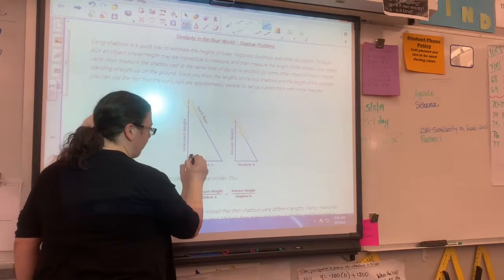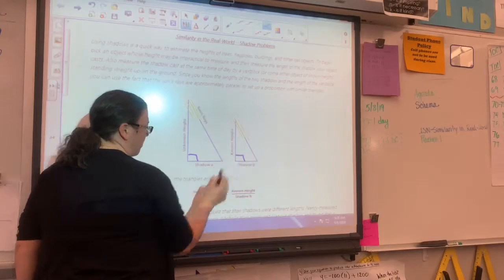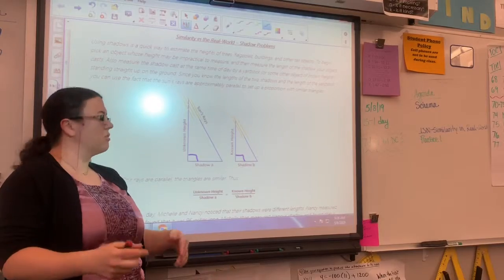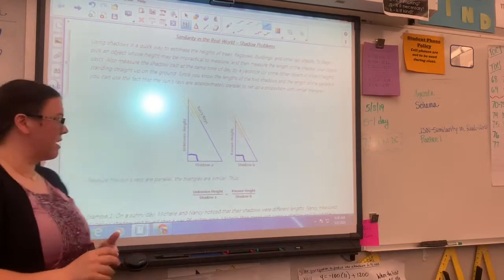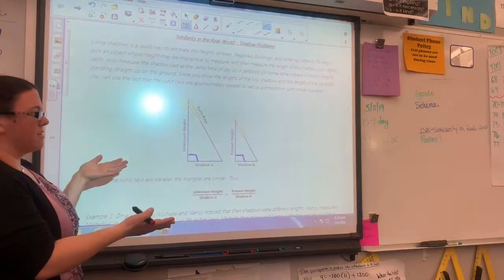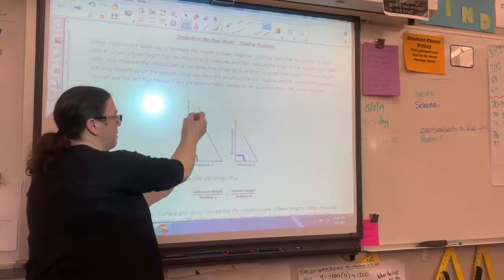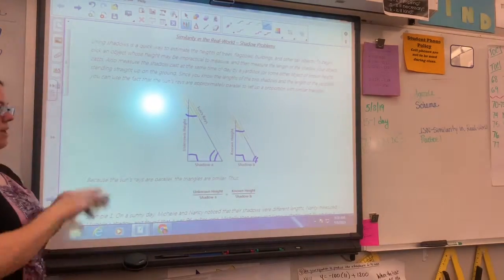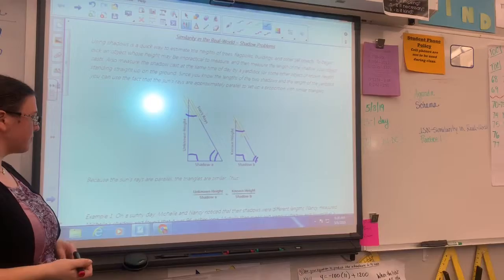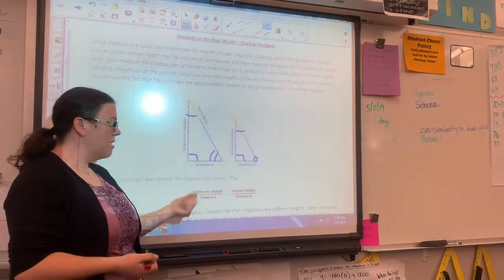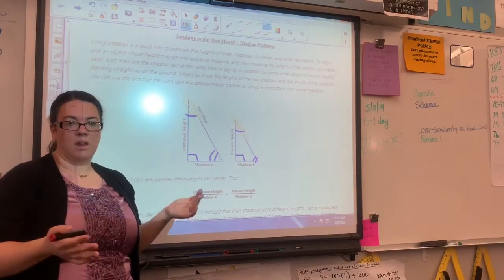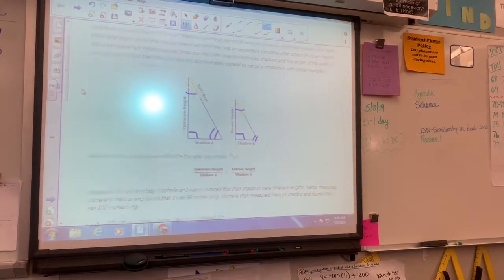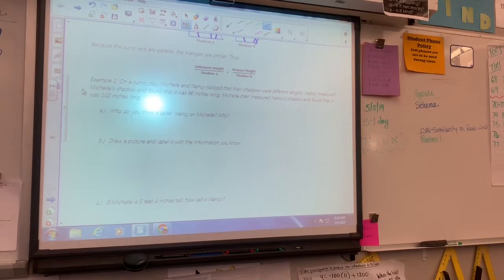Anytime we have a figure standing up and we're measuring its height, like when you go to the doctor's office, they have you stand up straight so you're not slouched over, we can always assume that that makes a right angle with the ground. So that would give us similar triangles. If these angles match, and the right angles match, then they are similar triangles by angle. That allows us to use a proportion. As long as I know three of the things, I can find the missing piece, but not with only two. So, let's look at this example about Michelle and Nancy.